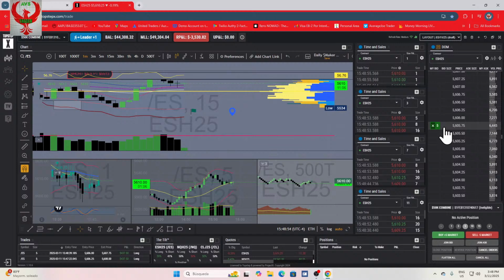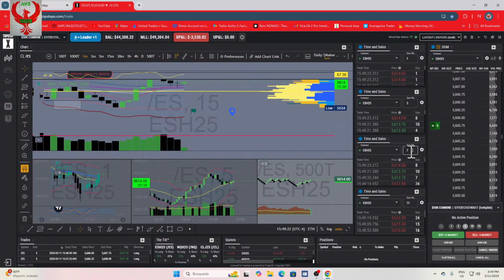I'm waiting to see where this first MOC puts us. I'm kind of liking a long at 5603 half, but with us being at 348, I might as well just wait till that first MOC drop and see where we're at relative to that level. Might miss it, but it looks like we're already starting to develop a higher high in that series of higher lows that I was seeing. We just took out the last high, so that's a good indication of this getting really bullish.